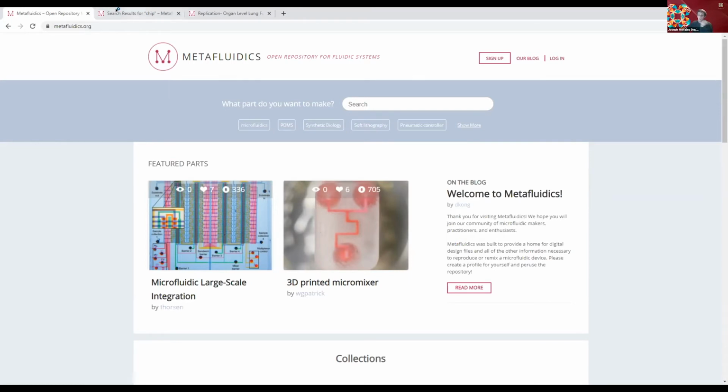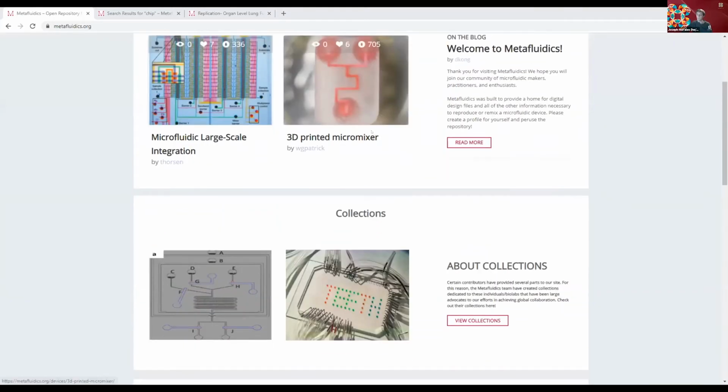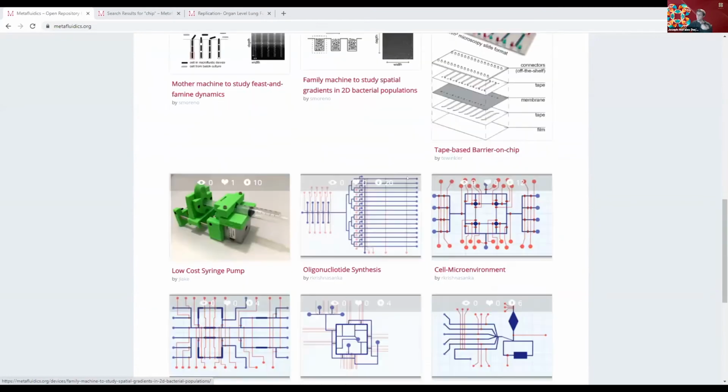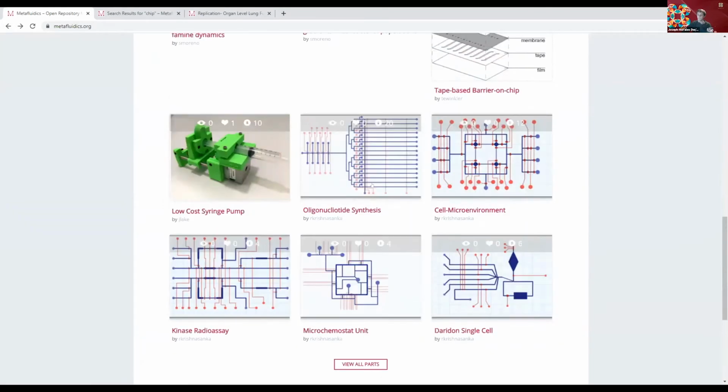So now we're going to go a little bit through the site. The confirmation emails typically take a couple of minutes to send. I can wait if you would like to, but I think I'll start just briefly going through different parts of the site so that you can still view them, and then once you are able to sign on, you can start downloading them. On our main page we have our blog, which tells you about some of the cool microfluidic devices, and in addition to the featured parts, we also have our collection and the ability to browse parts that have been uploaded recently. One of the cool things about the site is that each of these parts has a tag.